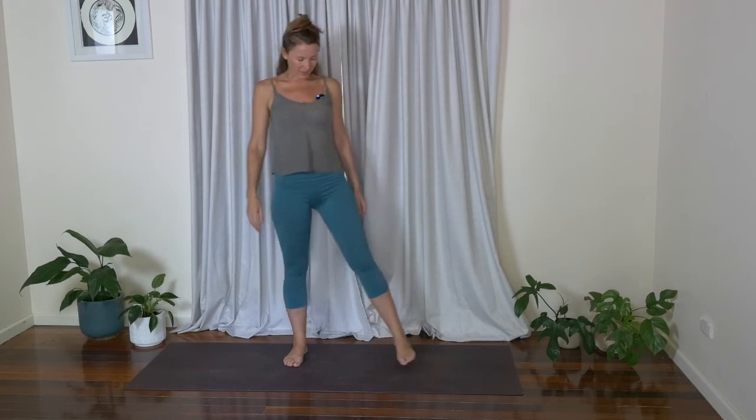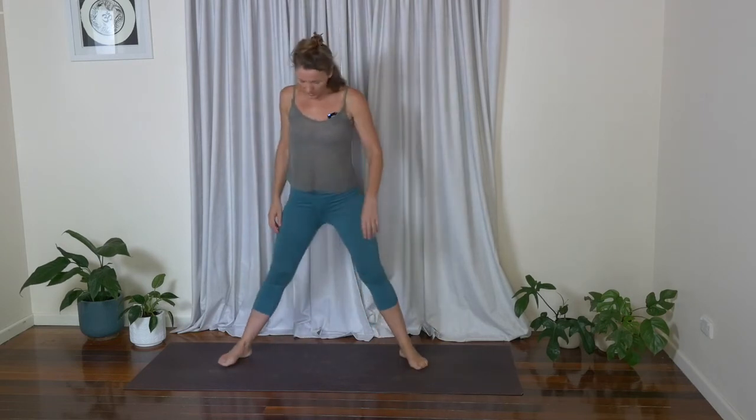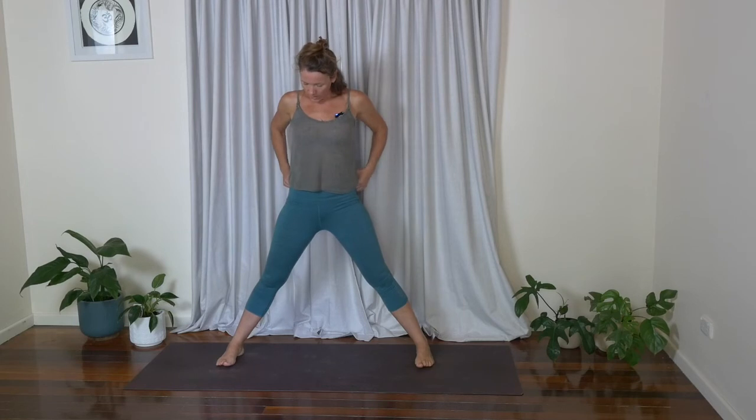Give yourself a moment just to feel. Maybe you're starting to notice a little bit more heat or energy in the body. I know for me, my breath is definitely getting a little shorter. And we'll step the feet out wide again. Bring the hands to the hips. Just tune into the felt sense of your hips.